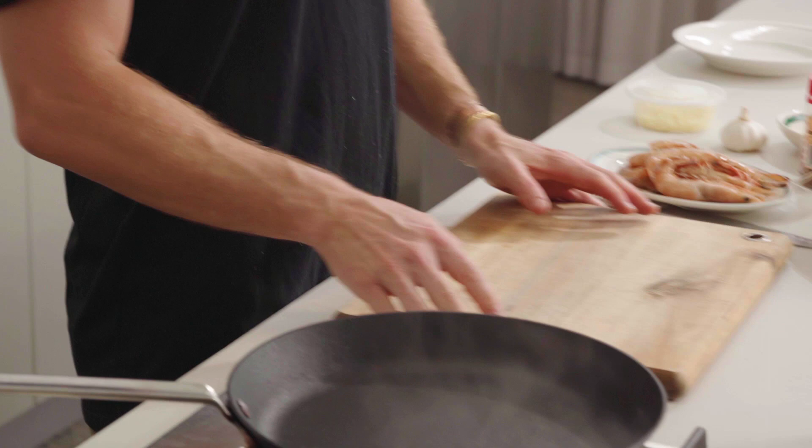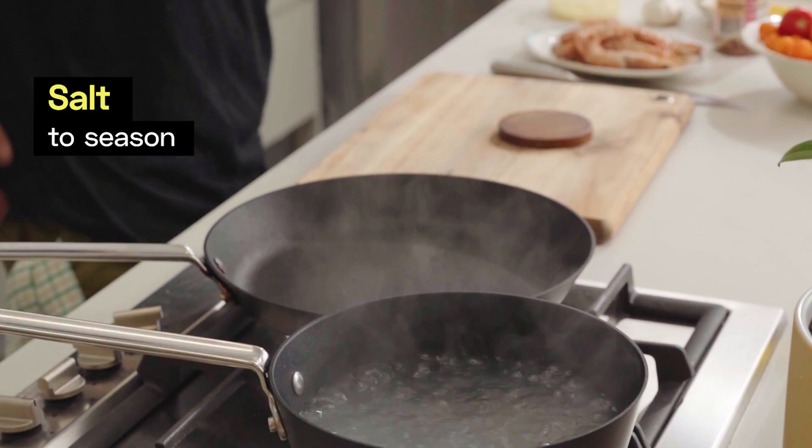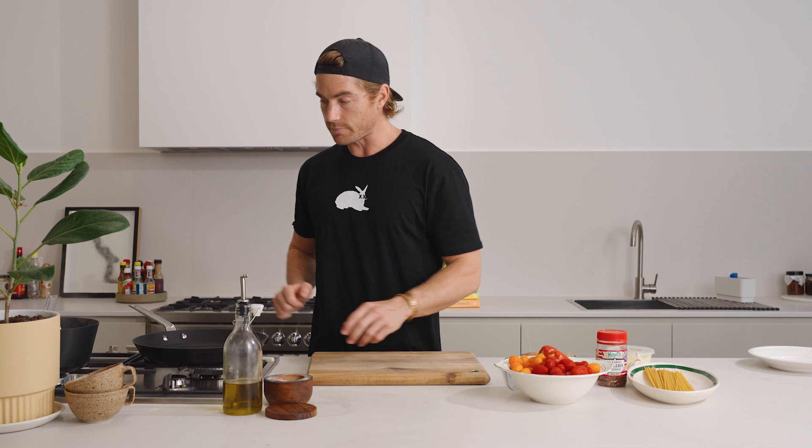I always have a nice big bowl of tomatoes cracking along because Jax loves them and we eat a lot of them. But today we're going to use some tomatoes, make the pasta — it's going to be really quick and easy. The first thing we're going to do is put our pasta in some salted boiling water. This dish should really come together in the same amount of time it takes to cook this spaghetti.